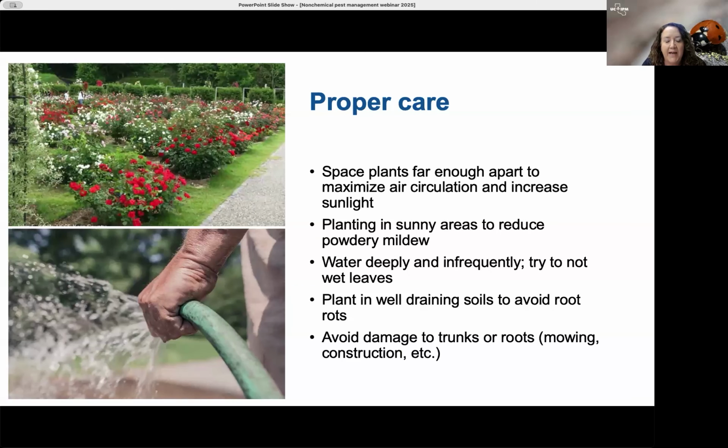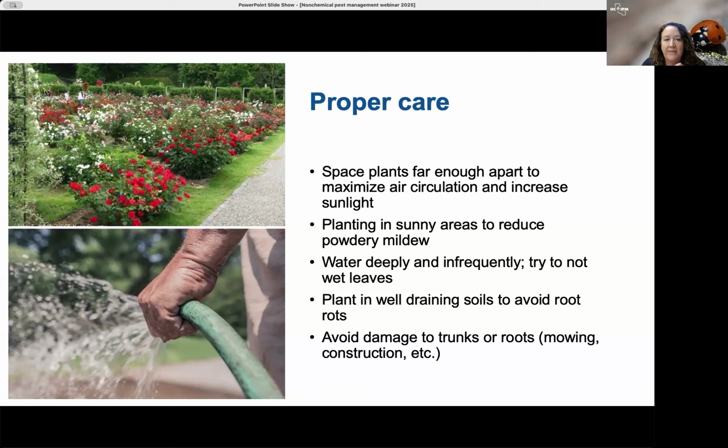And of course, with any kind of pest pressure, you want to have the best plant care that you can. So with diseases in mind, keeping plants at a proper spacing, far enough away from each other, will allow them to grow well, giving them enough space to grow according to what that plant needs.